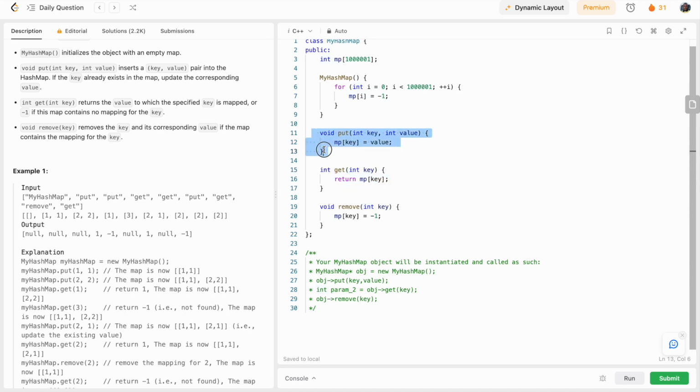Putting an element would actually be as easy as just putting that value at the position corresponding to that key. So if you want to put 5, you are going to say map of 5 and then put the value. And then the retrieving of that value is going to return the accurate value, since the array has been declared in a way that they are both accessing the same instance of that array. And then removing an element is like making as if that element wasn't existing before, so just reinitializing it, putting the initial value that you had here. So this was my approach to solving this.